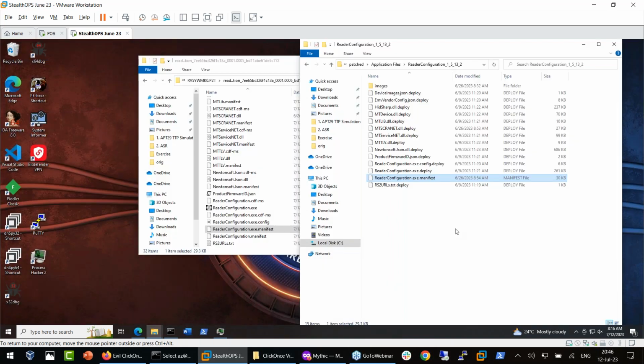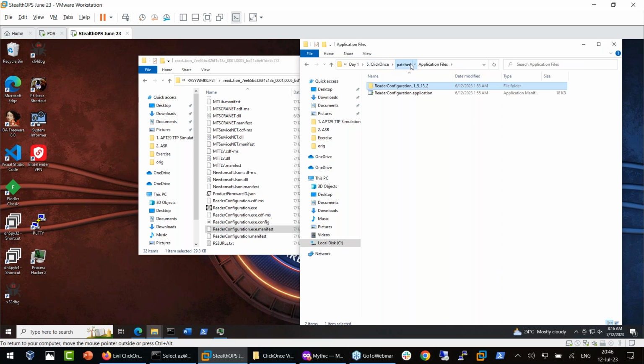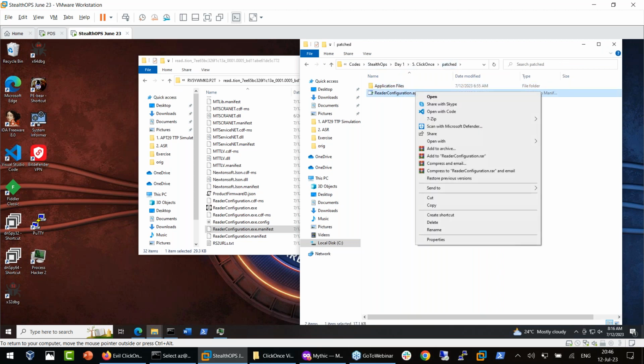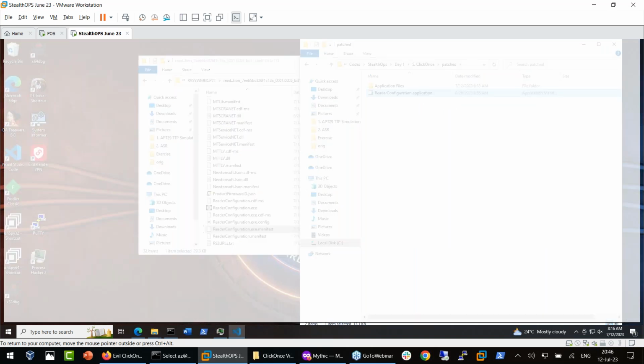And the very last thing that you need to do is go to the dot application file, which will actually be executing. Open this in code, and since you have modified the manifest file as well, we need to calculate the digest value again for the manifest file and place it in here.